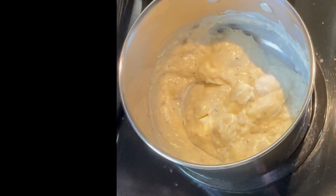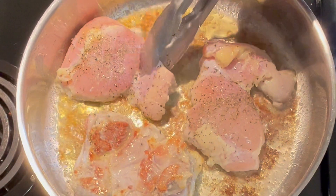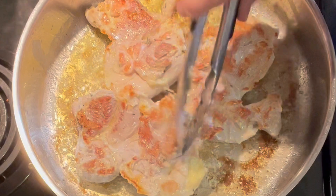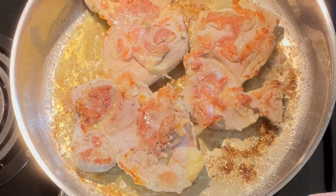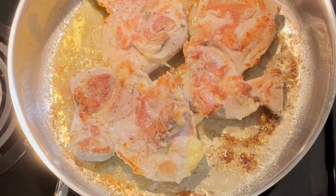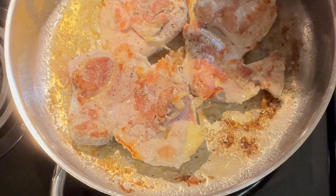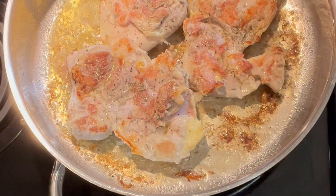Our cream cheese is starting to melt in and our sauce is getting warmed up, so I'm going to keep going with that. It is now time to turn over our chicken — put them on the other side. Nicely seared on the one side. We owe this side some seasonings: a little additional salt, pepper, and thyme. We're going to cook these to about 160 degrees because they're going back in the oven on our pizza.